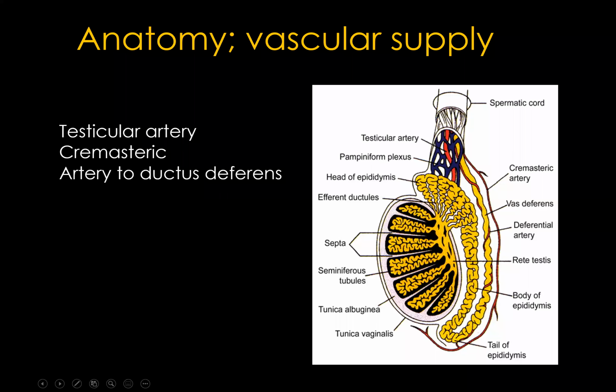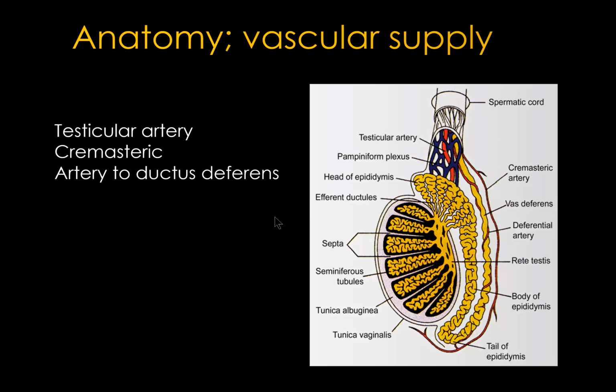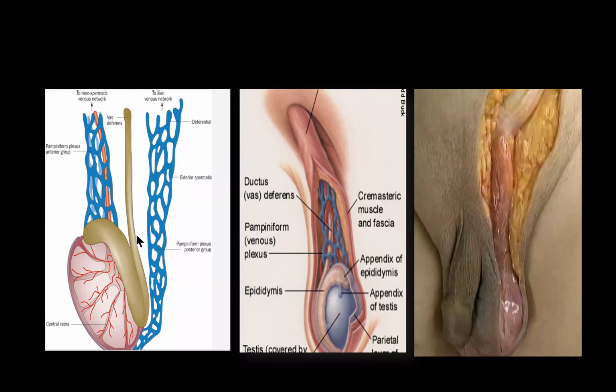Testicular veins also pass through the mediastinum as they exit the testes. The network of veins posterior to the testis is called the pampiniform plexus. This is the pampiniform plexus. Each plexus of veins eventually forms two testicular veins, which form a single testicular vein. The right testicular vein drains directly into the inferior vena cava below the level of the right renal vein, whereas the left testicular vein drains into the left renal vein.